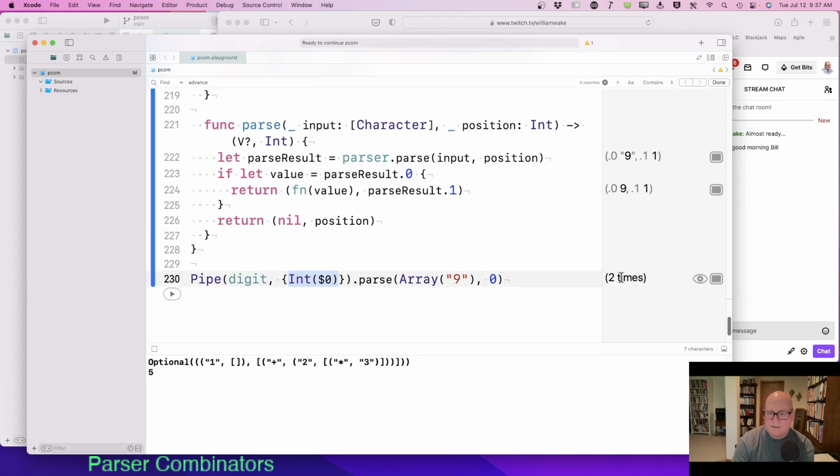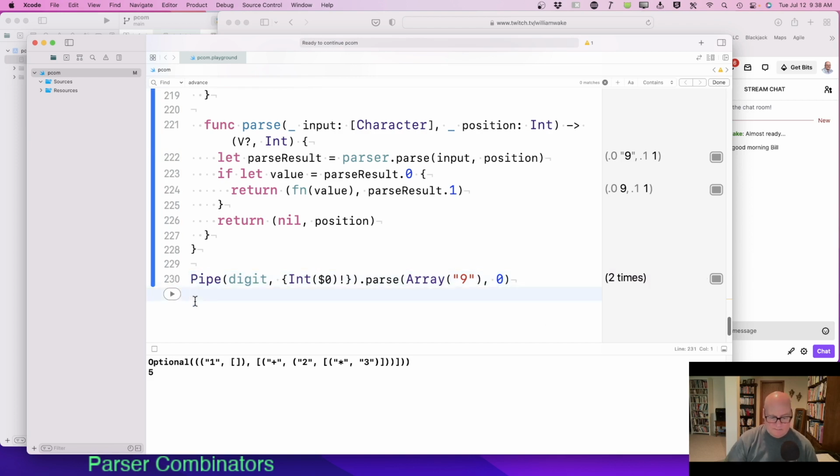Two times. What does that mean? Optional 9. Oh, yeah, he's optional. I can... Let's do that. 9. Okay.